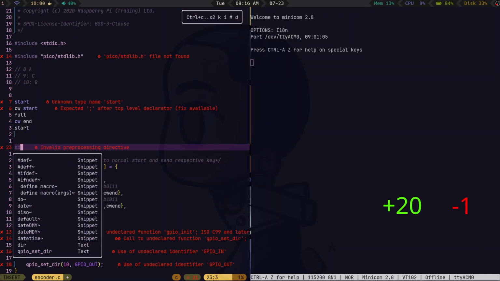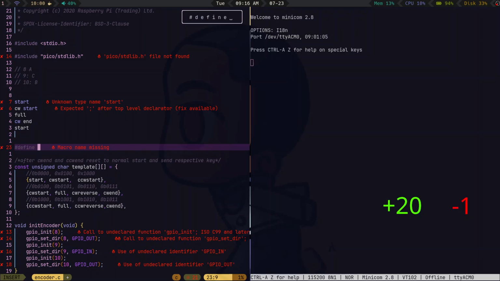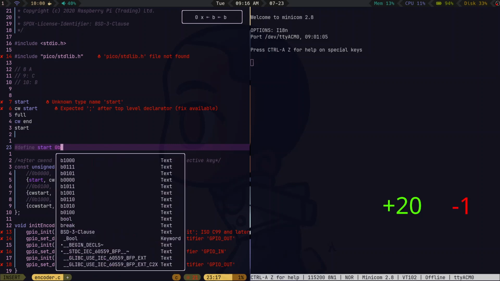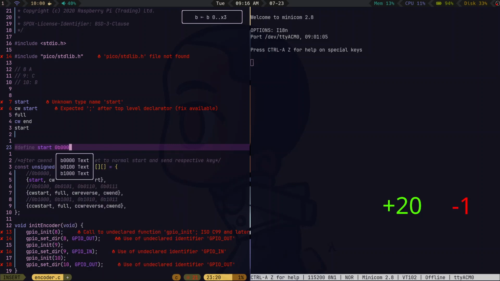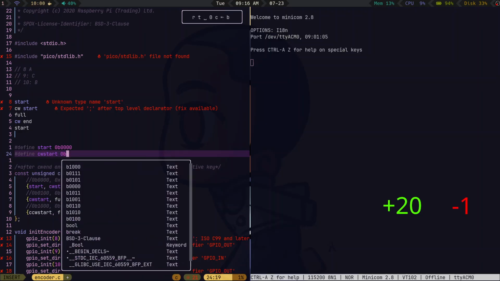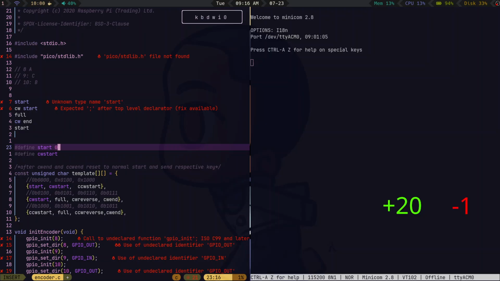So we can say define start as OB. It's just 0. Define clockwise start as V. Wait, no. These are the actual values.